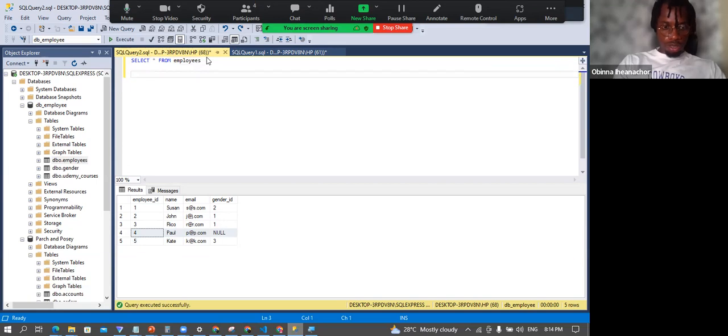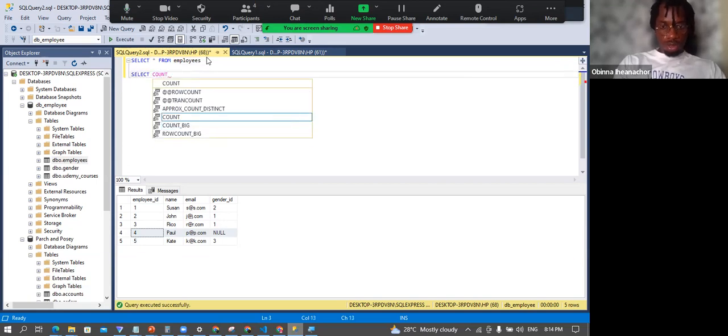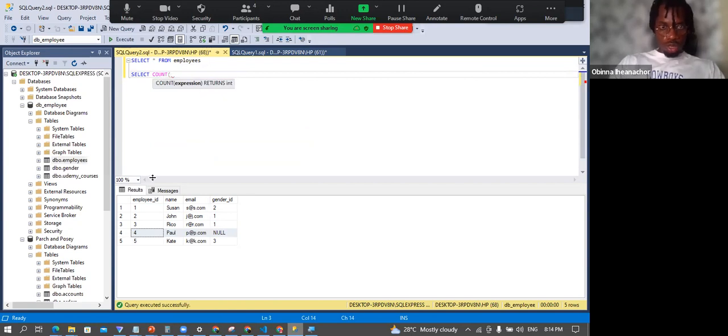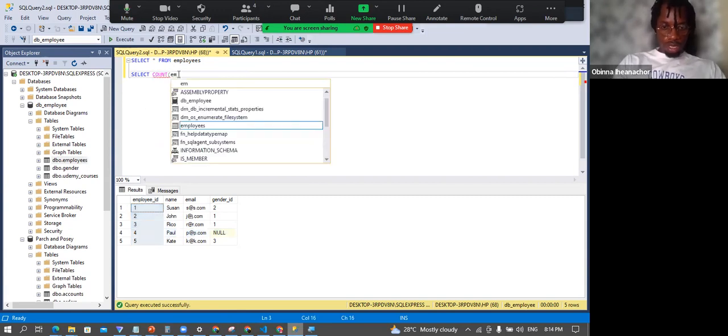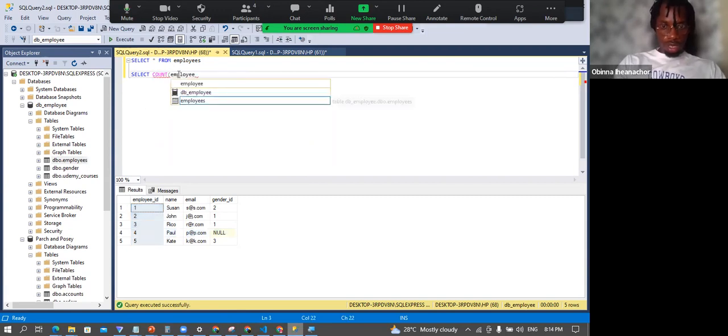Then let me do this below here: select count. I'll do 2 examples. Now I'll do employee ID, as employee ID count, so we'll see the results clearly.